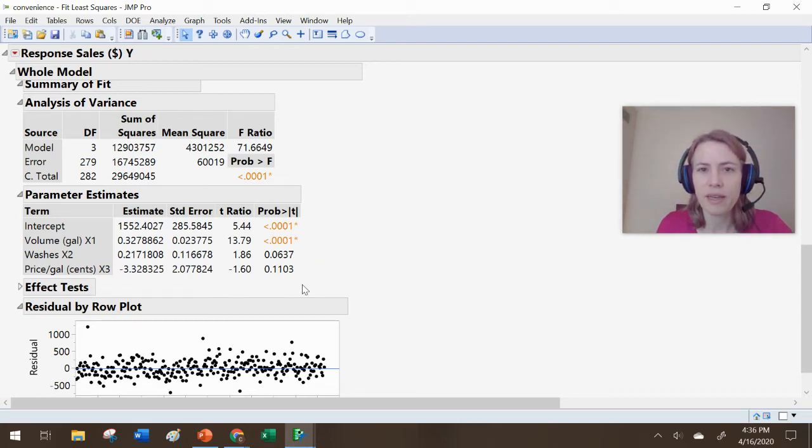So when it comes to refining our models, remember we like simpler models when possible. If we want to trim the fat here, we're going to go for the predictor that had the largest p-value first. That would be the best candidate to get rid of because it was the least significant predictor. All right, you with me? So let's get rid of the price per gallon.